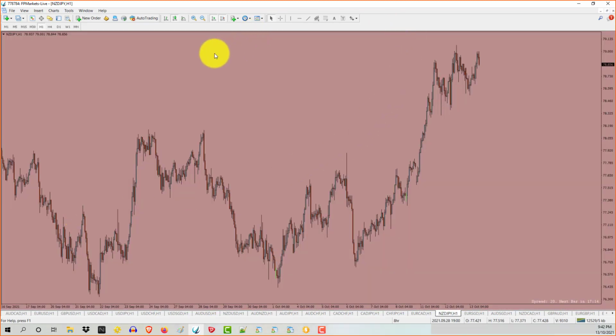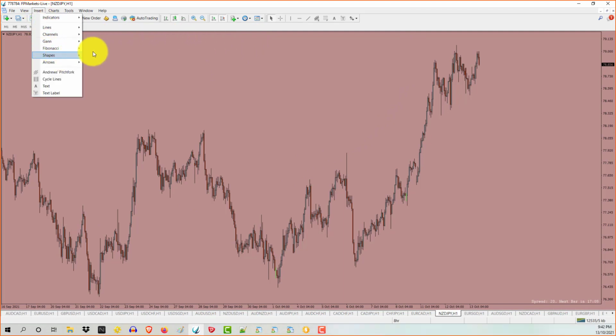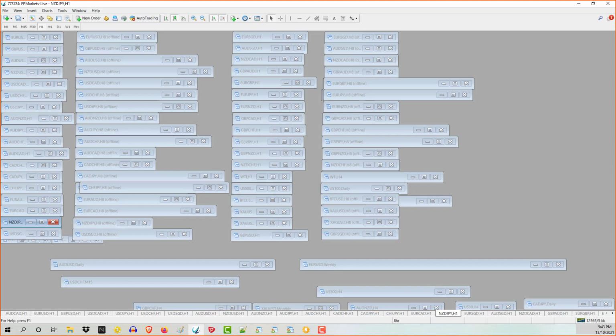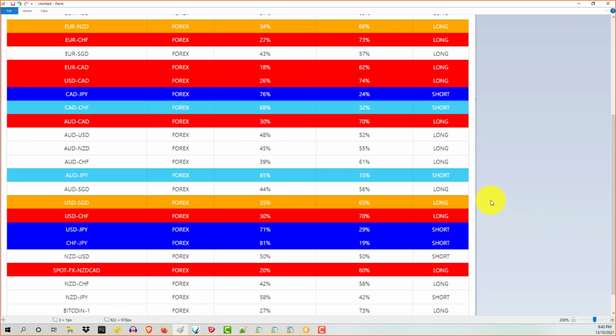Here's one. Well, I would say this is a box, something like this, and I would wait for it to break out of the box. This looks almost more like a traditional squeeze play. I don't think that the numbers are bullish, but they have been close lately on the New Zealand yen. No, they're not now.